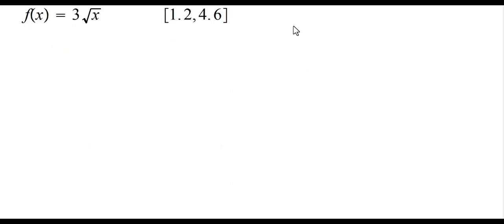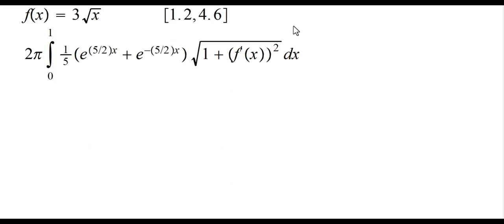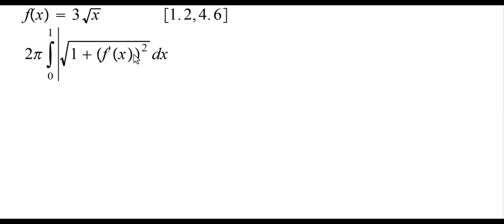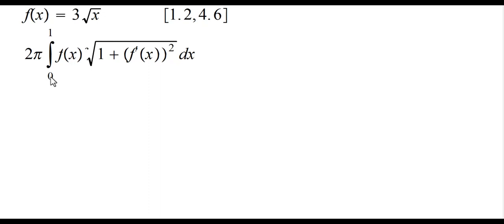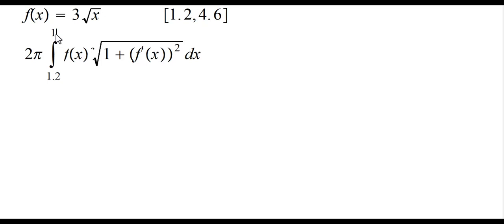And now what we will do is this, that we shall use the same rule. Just a moment, let me just change it in general notation that we used before. Now our lower limit is 1.2 and the upper limit is 4.6, okay, and our f(x) is 3 square root of x. So let's go for f prime of x. What that will be, let's just use the chain rule here. So what will that give us?